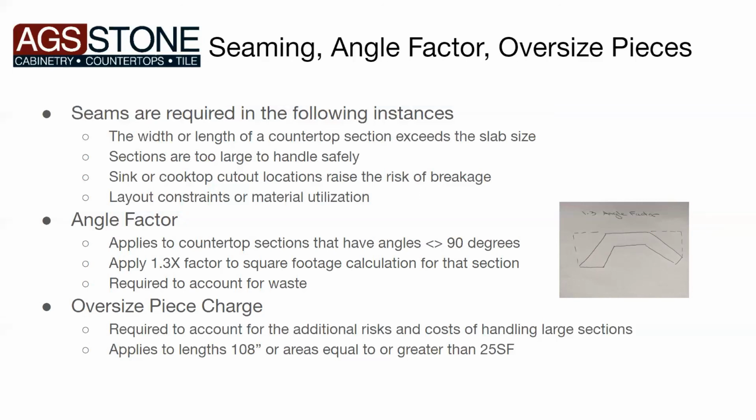So if the piece is 108 inches or greater in length, or the piece is 25 square feet or greater in total area, we will apply this oversized piece charge, which is $10 per square foot for that section only. It doesn't apply to the whole kitchen or bathroom, but applies to that section.